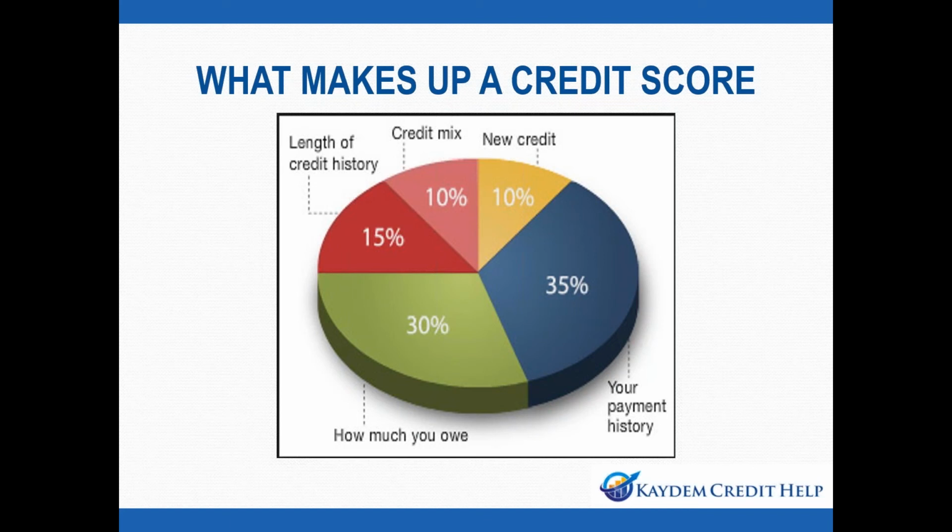And then the next one here is the debt utilization. I think that's the 30%, right? Yeah, absolutely. So how much you owe on your cards is a big portion of that too. Anyone that's lending you money wants to see how you're handling your debt responsibly. So if you're constantly maxed out, it's going to affect you negatively. The higher you owe, well, if you're only paying the minimum monthly payment, but if you max out every month and then you pay that down every month, that's actually a good thing. Absolutely. So if you're using the card and paying it down below that 30% every month, that's fantastic. But if you're continuing to have the high debt from month to month, that's when you'll start to see a decrease in your score. Knowing and realizing, though, once you pay that off, you will see a rapid increase, but it's important, especially when you're applying for business credit, personal credit, loans, whatever it is, that you pay down your cards as much as you can to below that 30%.